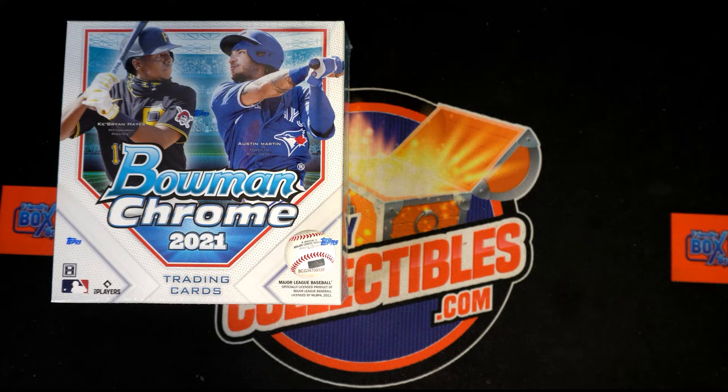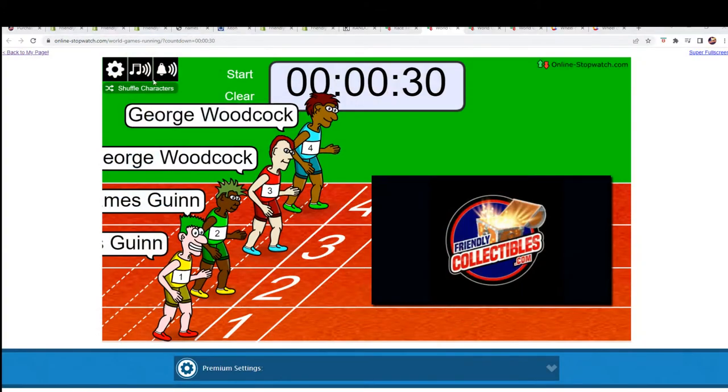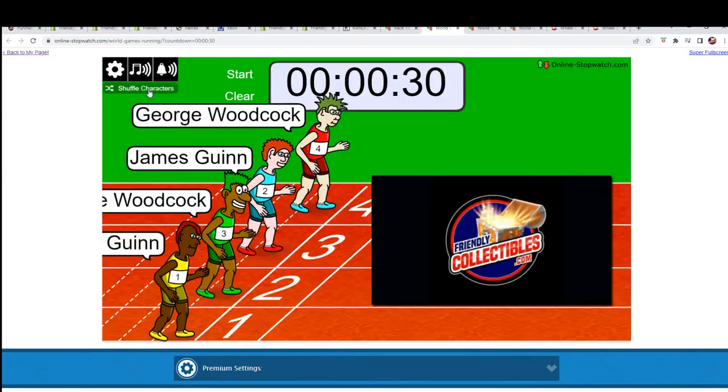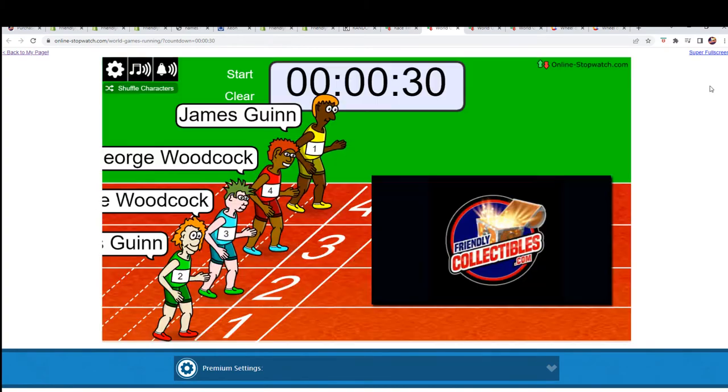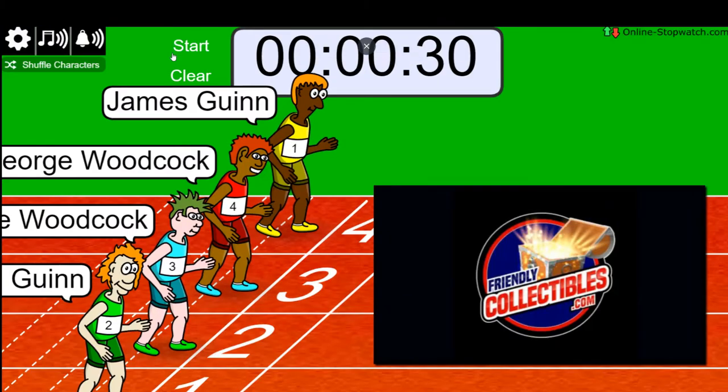It is GW. Okay. Oh, wow. All right. So shuffle seven times. Lucky number seven. On your mark, get set, go.